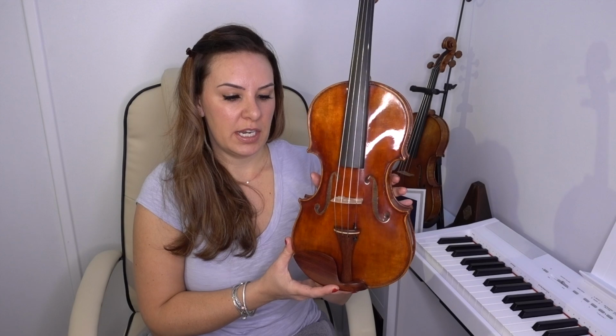So who this violin is for, I think it's for anybody really. Probably not something I would recommend to a complete beginner, unless you've got deep pockets and you've got the money to pay for it, then absolutely, why not? Of course, the better the violin you get as a beginner, the better your road to playing the violin is going to be, and the smoother it is.